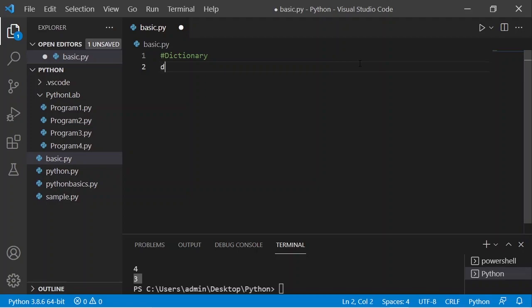I'll write d1 is equal to, in curly braces, key colon value.